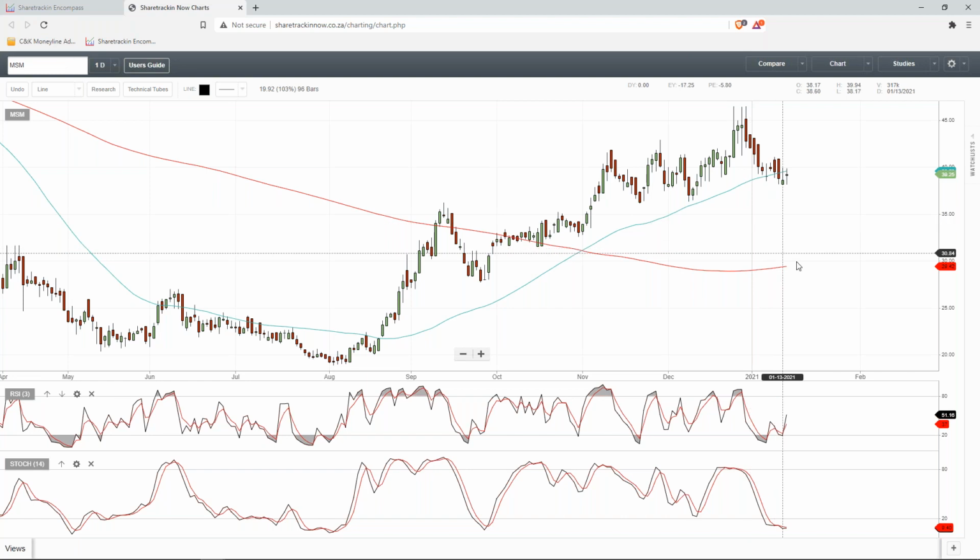With the RSI and the stochastic, using convergence and divergence is a really strong indication, a really good thing to use. I mean, it's worked for plenty of our clients, and they're making money with that method. But still keep in mind that other aspects can also play a big role. For instance, your fundamental analysis: anything that happens in your daily news or in politics and stuff like that can still have an influence. So you still need to keep that in consideration. But other than that, RSI and stochastic convergence and divergence is a really strong indicator.